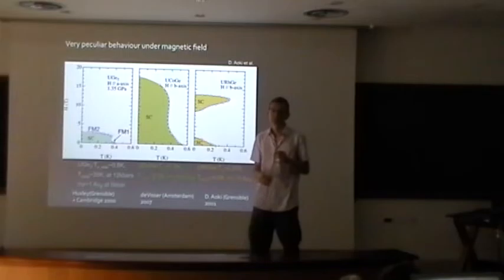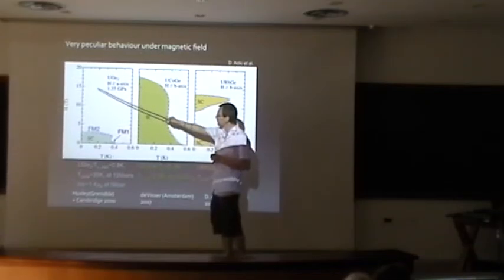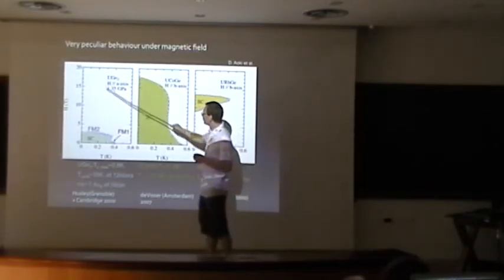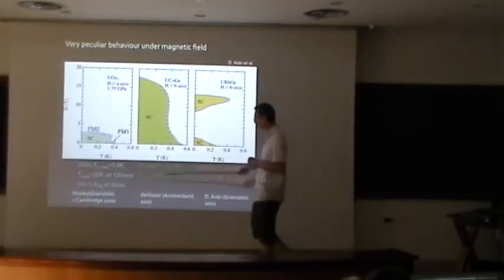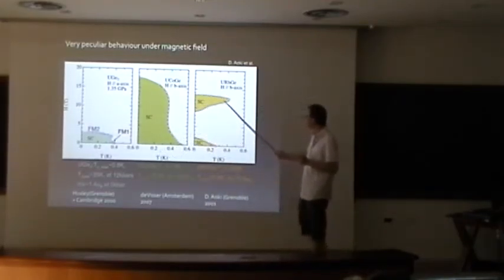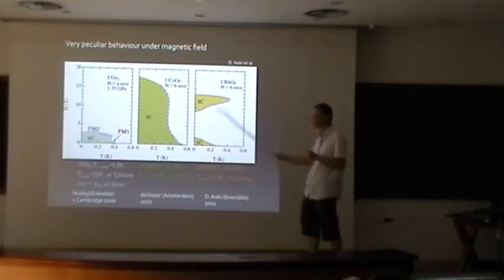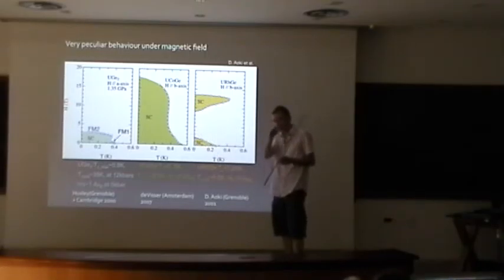Is there a pressure study done on this material? Yeah, sure. On uranium cobalt germanium 2, it's a ferromagnet at ambient pressure, and when you cool down, it gets superconducting only under pressure, in a pressure range around 10 kilobars, in a small pocket of superconductivity. This one is ferromagnetic and superconducting at ambient pressure. When you apply pressure, superconductivity is decreasing and ferromagnetism is increasing. In this one, you get the usual picture where you have a dome of superconductivity centered on the place where the transition is going on.